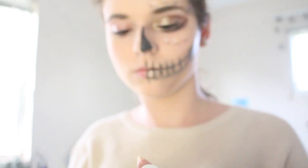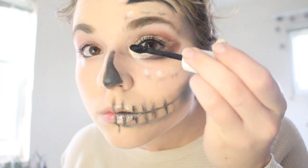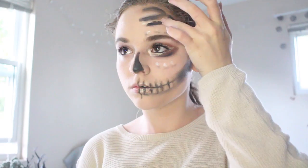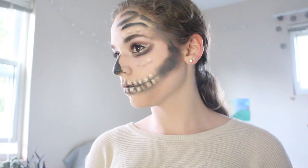Then I'm going to take my Katy Kat Eye Mascara and coat both of my eyes with this. The lashes, not the actual eye. And here's the finished look.